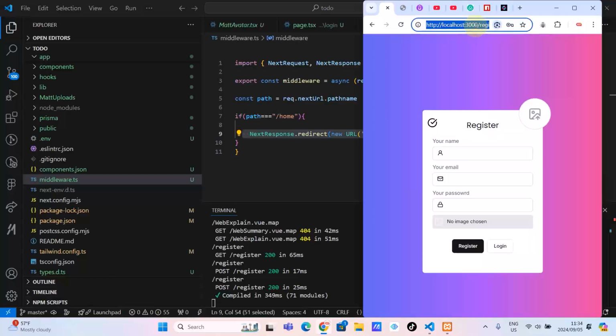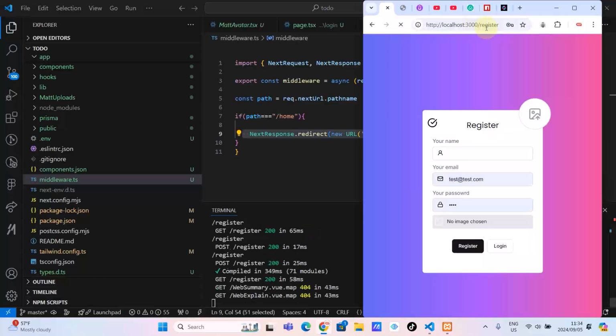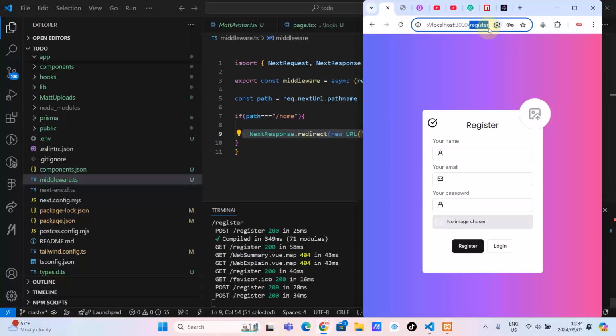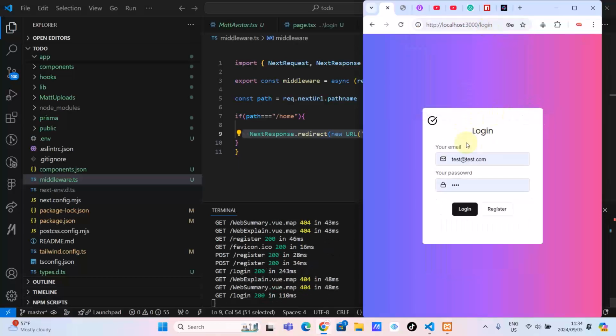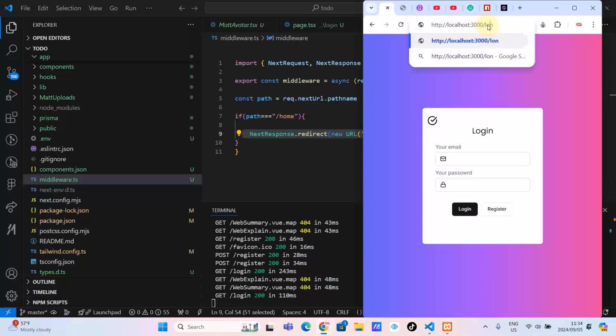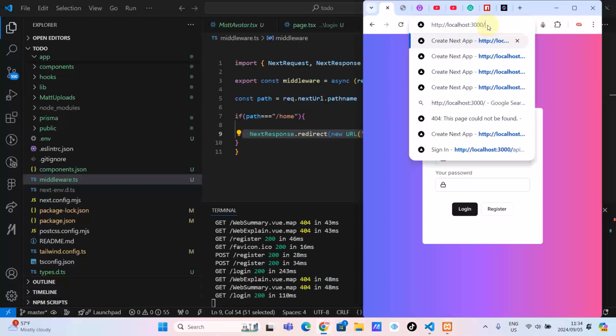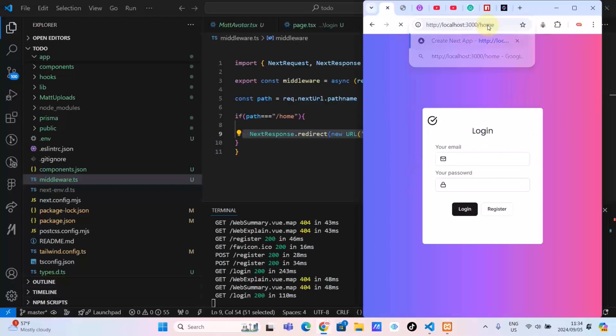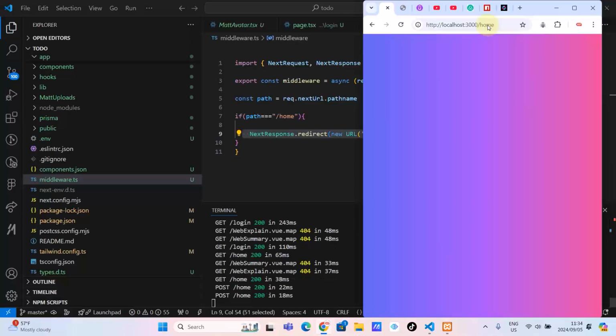Let's check now. Apologies about that. We are able to get into register. Let's check login. We are able to get into login. What about home? It looks like we are able to get into home.